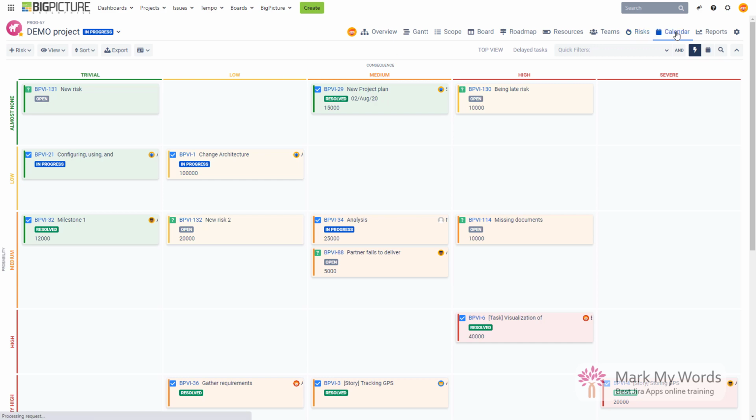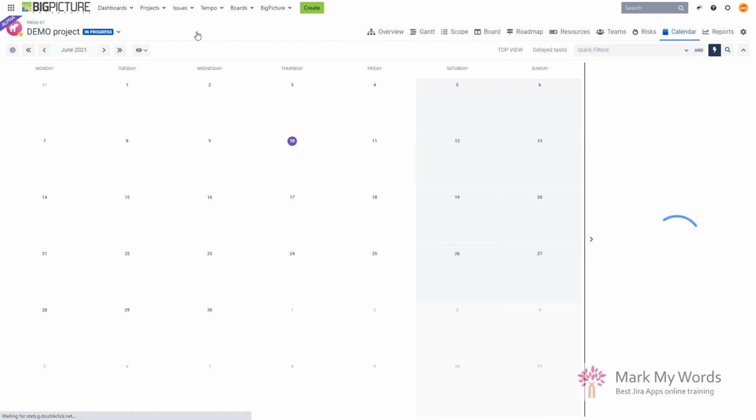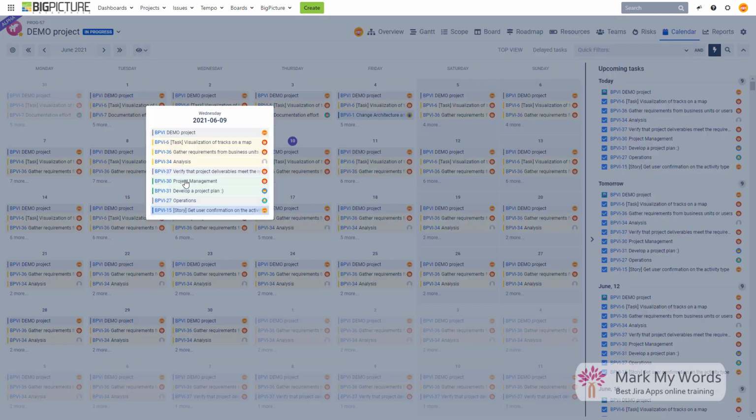The calendar, I'm going to leave this one without a lot of comment, because this is still in the alpha version. Not a lot is available over here, and this module is to help you figure out what is currently happening in your project on any given day. So you can see that upcoming tasks are divided into today, tomorrow, and the following dates. Here in the calendar view, you also get the breakdown of what is planned for each and every day in your project and who these tasks are assigned to.